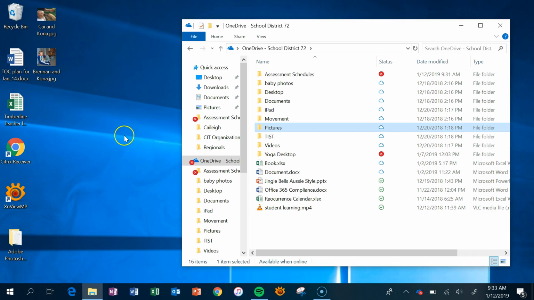And then the next step that I recommend is start moving over the files from your H drive to your OneDrive here for easy access anytime, anywhere. You don't have to rely on our servers. This is a cloud-based storage system that allows you to access these even if our servers do go down.